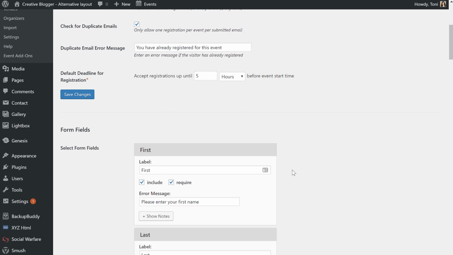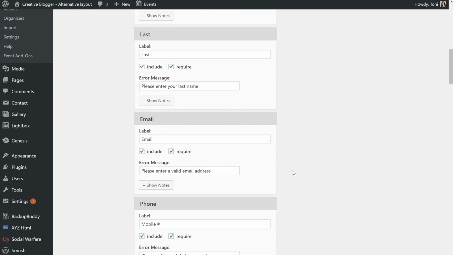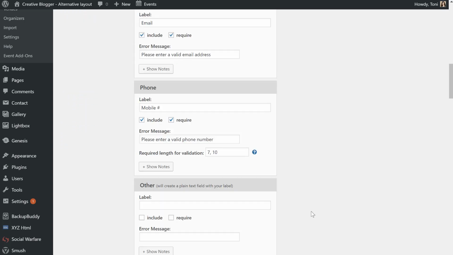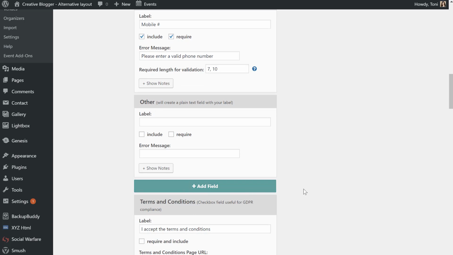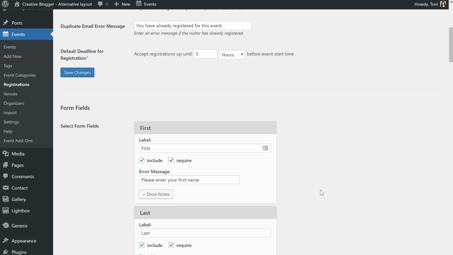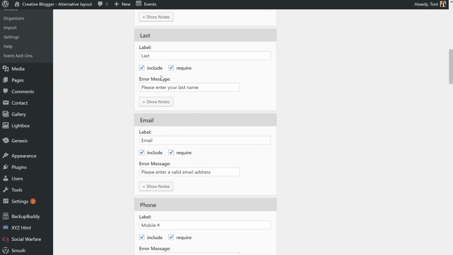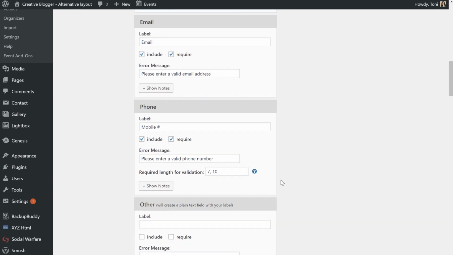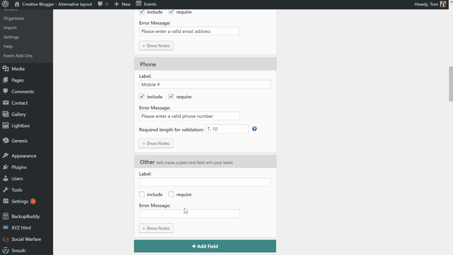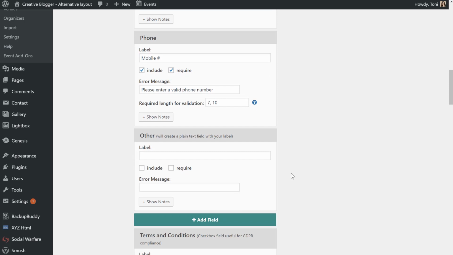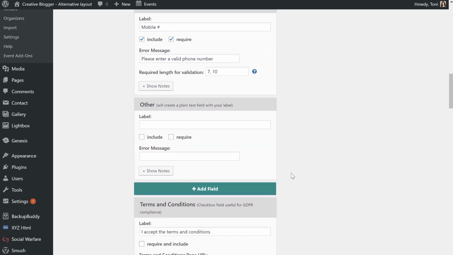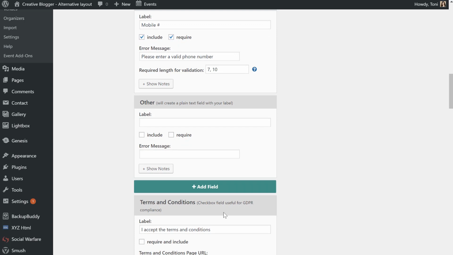So select form. It comes with some of these already there. I believe that you can change them. You could add fields down at the bottom. So I like first and last. I require the email, a mobile phone, and anything else that you would like to put in there. Terms and conditions.